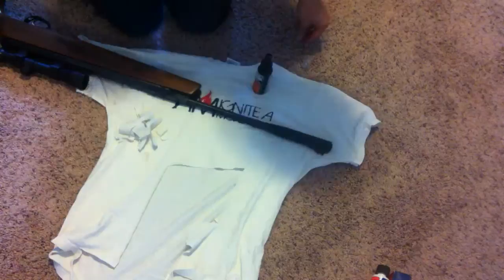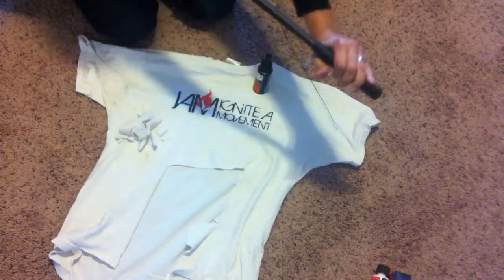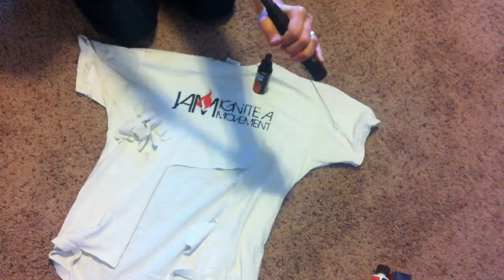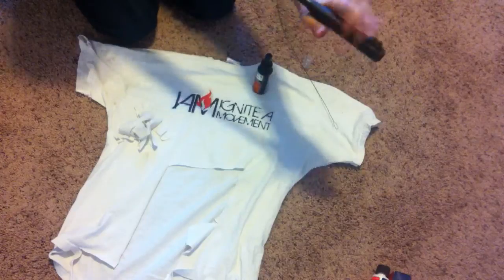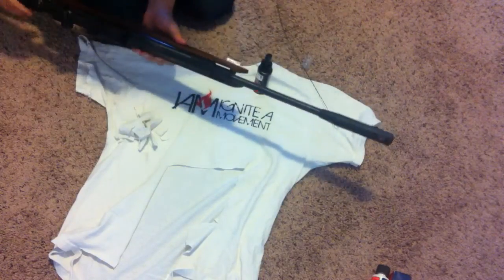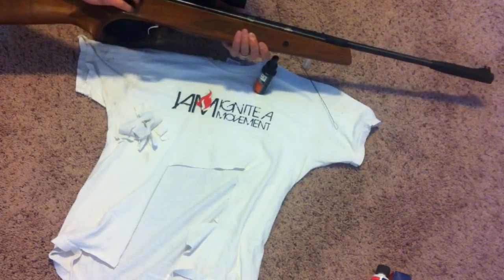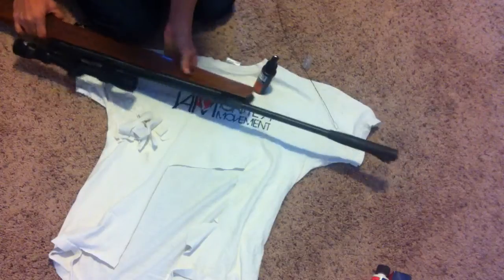Alright, to start the cleaning process, first thing you want to do is take your pellet gun. If it's a break barrel, you want to break it. Don't cock it, but go ahead and look down the barrel, make sure that there's no pellet in it. And it would be a good idea to put the safety on. This is my Hatsan Model 95. My safety's right here. When it's pulled out, that's on safe.